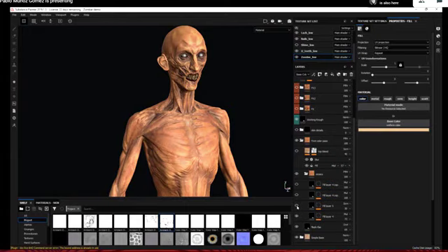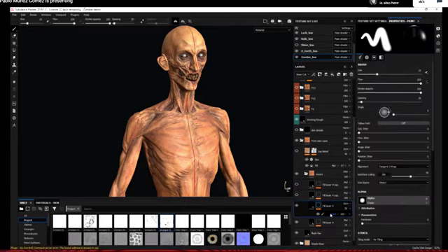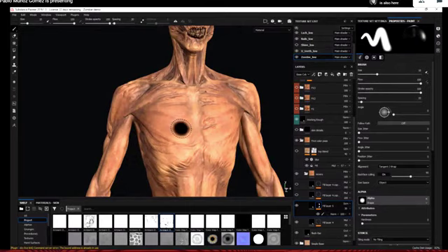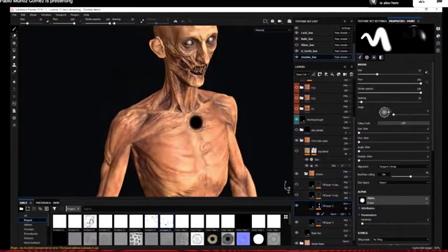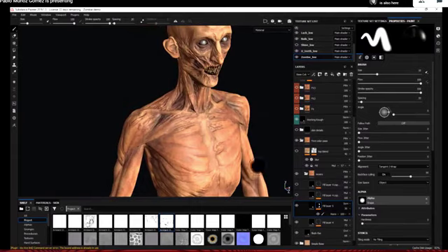Then I use another color, a slightly brighter color, to lighten up these areas. And I think this one, I actually painted it. Yeah, so this one, I simply created a black mask, and in the effects, I added a paint layer. So I manually painted these zones, like the sternum, the clavicle, the acromion process, all of these landmarks of the anatomy that would be quite evident, especially in this character that's super skinny, almost with no fat. If I turn it on and off, it's very subtle, but you'll see the difference around here. So I painted that manually with this layer.